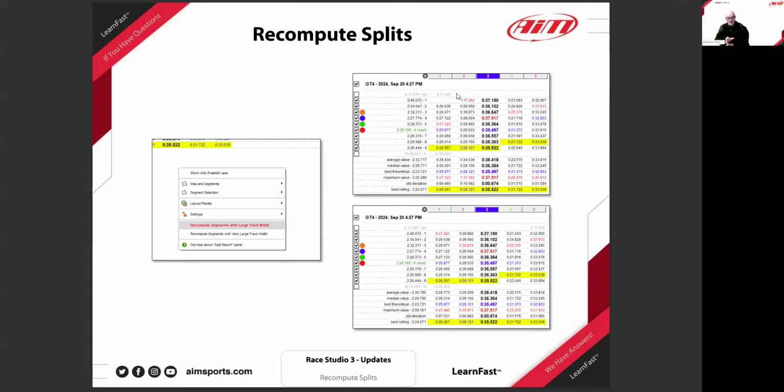In these cases, there can be cases in which RaceStudio 3 misses two laps, and in these cases, you right-click in the report and you hit the menu button, recompute with a large track width. We enlarge a little bit the gates in the RaceStudio 3 analysis, and normally splits get fixed, and you get a better split.